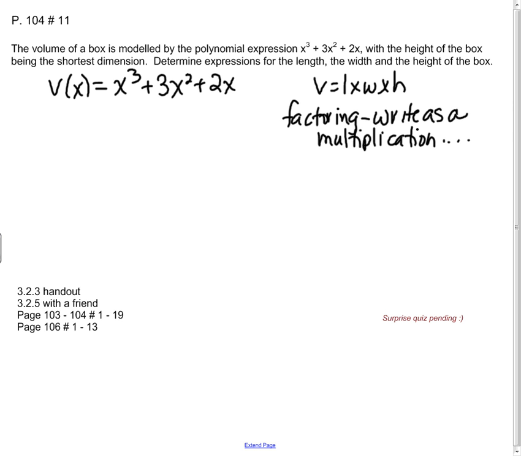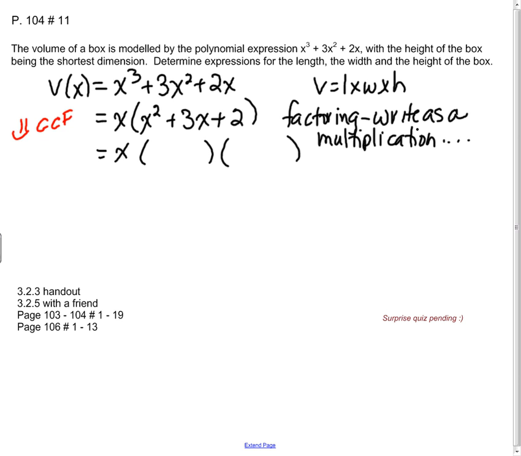So we look for a greatest common factor first. There is one. Let me write that down here. Greatest common factor. Don't forget. There is one. It is x. We would be left with, if I factor that out, x squared plus 3x plus 2. I'm going to see if I can go any further. That looks like a simple trinomial, which means I would throw up two sets of brackets with an x at the beginning of both. I need two numbers that multiply to 2 and add to 3. Isn't it lovely? The numbers are so small. There we are. We have written our volume as a multiplication.